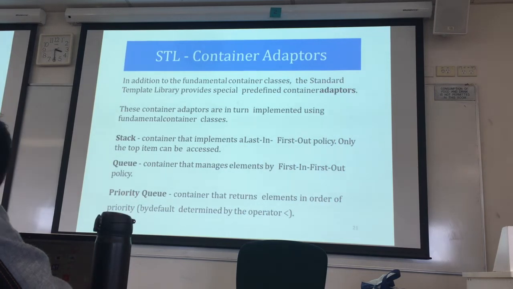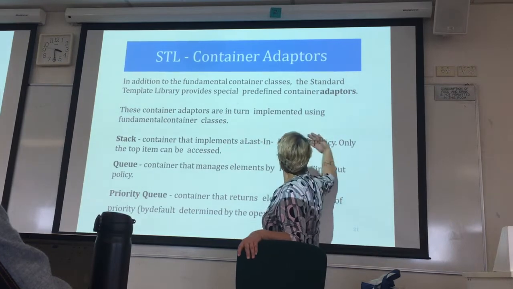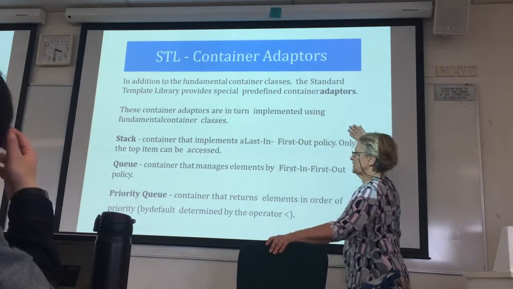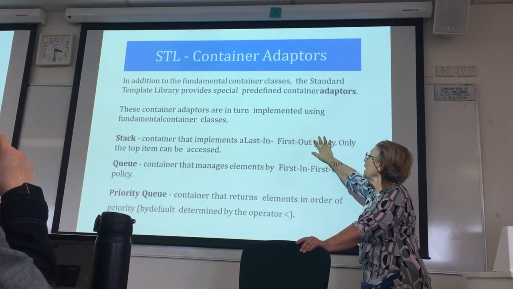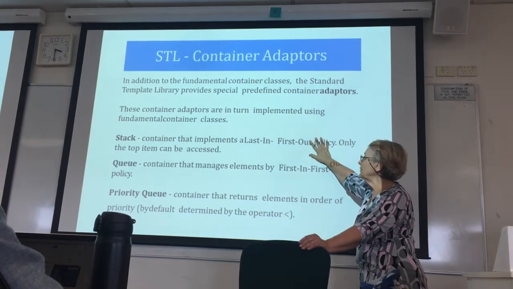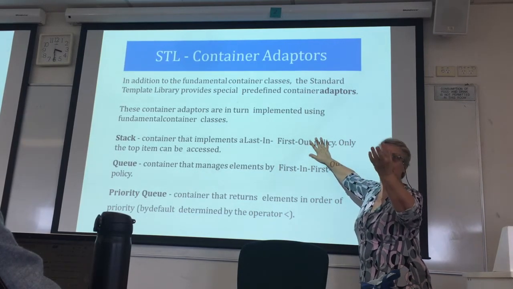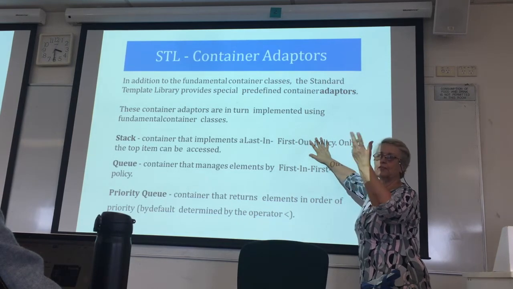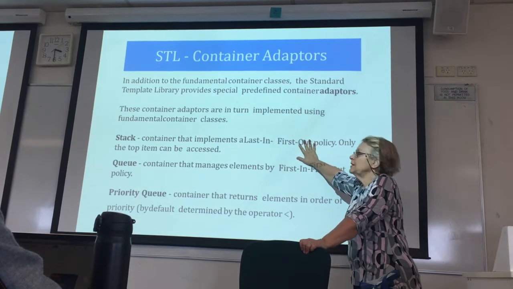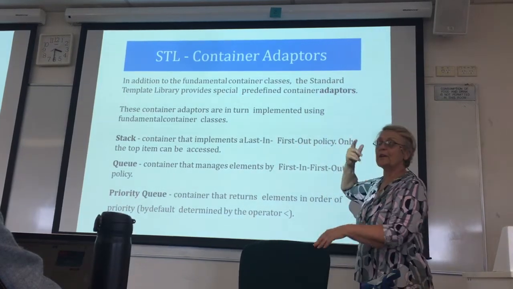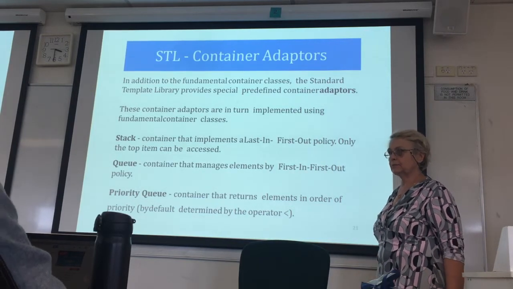Container adapters: stack, queue, priority queue. Stack is a last in, first out operation. For such an abstract data type, what you have is push and pop, two operations in general: push an element and pop an element. And this goes to the top of the stack. And then you can check whether your stack is empty or not. You can clear the stack if you want.